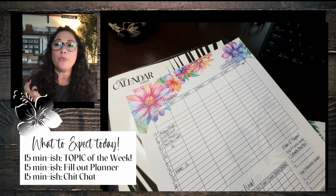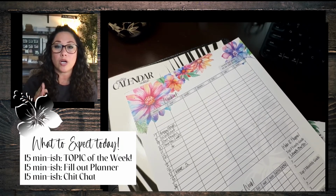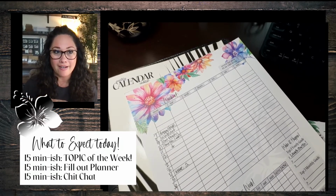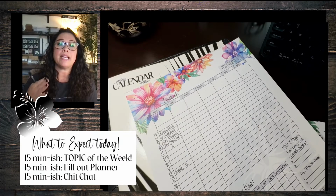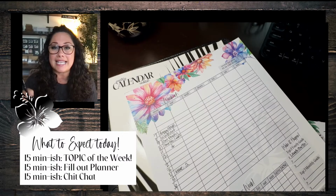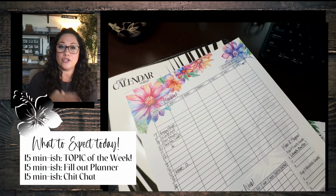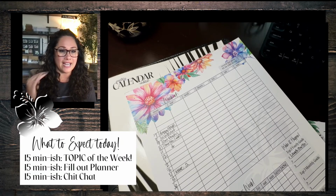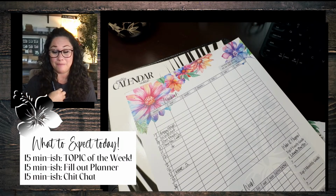And as a side note, I also just want to say that sometimes work is self-care. Sometimes planning out your week, that is self-care. Because if you can't focus or concentrate or you're stressed or upset because of something that needs to get done, sometimes doing whatever that is self-care, so that you can then set it down and go back to your actual true self-care. But working sometimes is self-care. That is the way I look at it anyways.